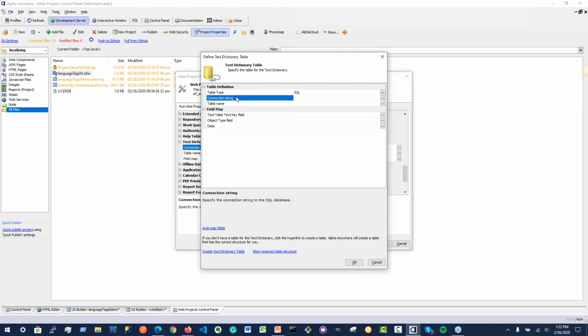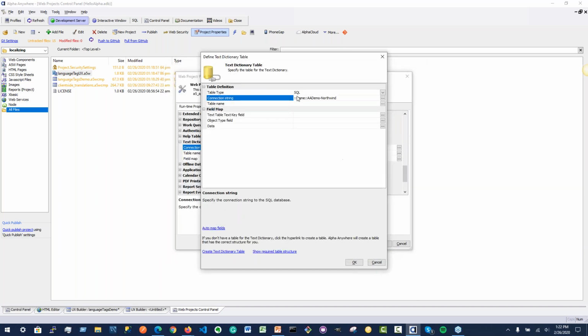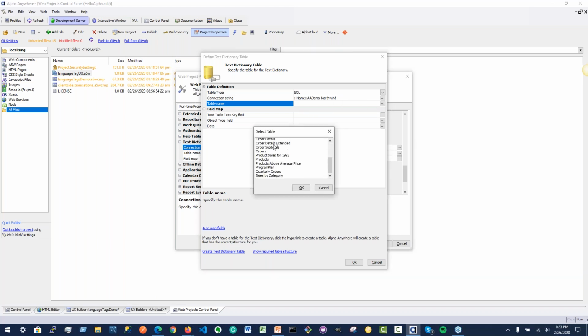So I'm gonna tell it it's a SQL table. I'm gonna go and find this AA demo Northwind, which we ship with Alpha Anywhere, so you can totally use this to experiment with this if you don't have a database that you want to work with directly. And then here it says table name. I don't have a table name in here yet, so I'm gonna just type one in here.